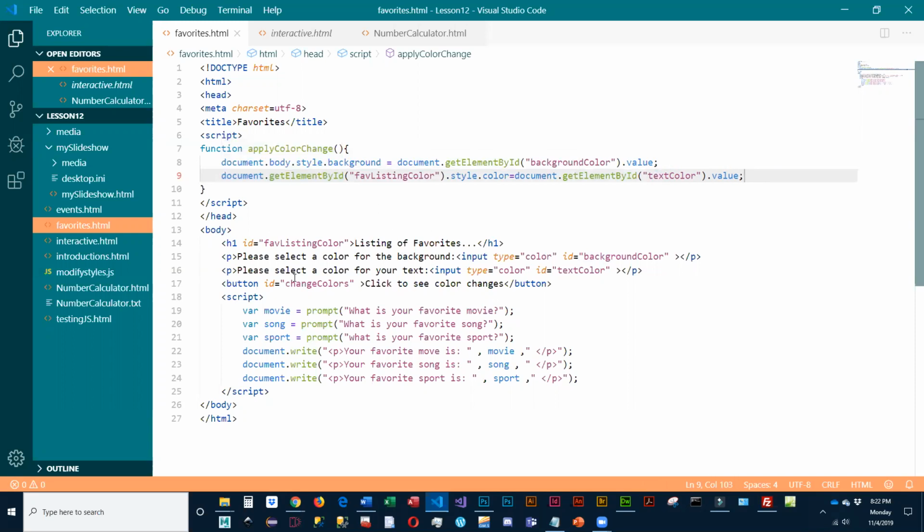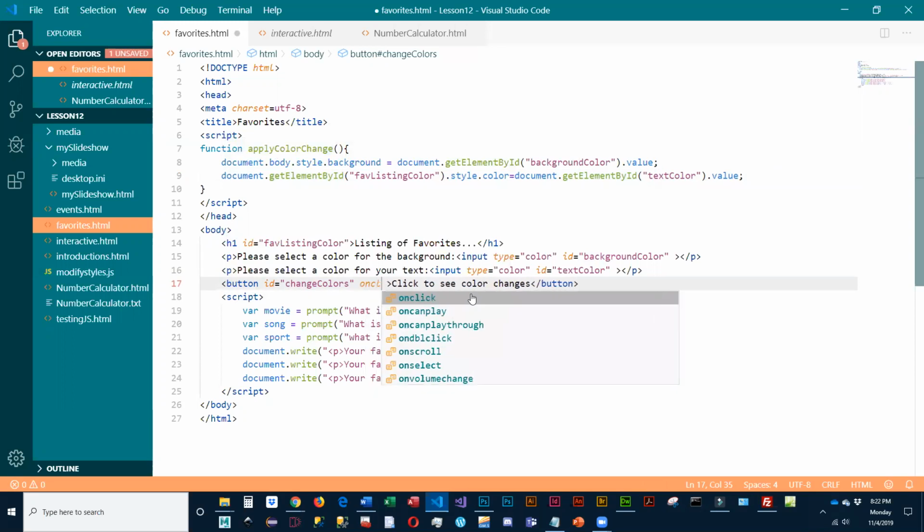And there's one other change that we need to make to get this to work. So we've got the button, but we have to connect the button to the function. There's a lot of ways to do it, but because this is just an introduction, we're going to use onClick, which is an HTML event handler.